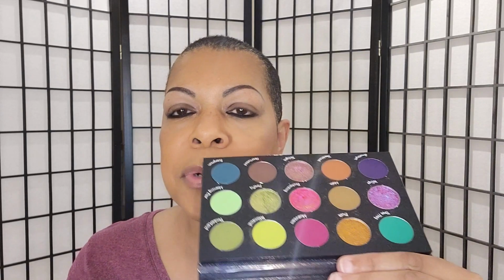Let's get into it. So that's the reason I'm doing a diagonal, is not to do the typical. Because when you look at this, it's easy to see looks. And one of my first official troll fam members was saying, looking at this palette, you can do almost any row, any column, almost any diagonal. And so I busted out, I think, 12 looks, or was it 10 in that video? Because I think I had done 2 at that point, I think 1 on each eye. I'm not sure, but I'll link that up in the cards, and you can find it down below as well. So I did 1 look on each eye, and we pumped out like 10, 11 looks with this, doing the columns, doing different diagonals in different directions.